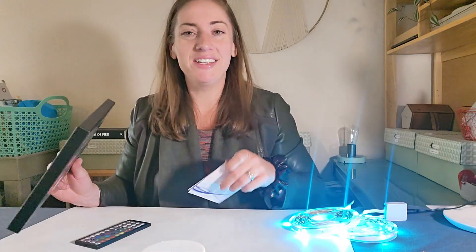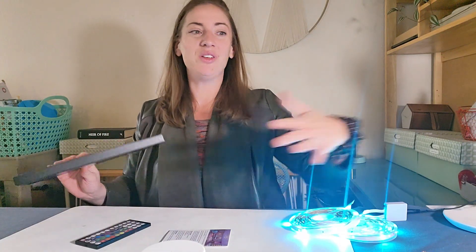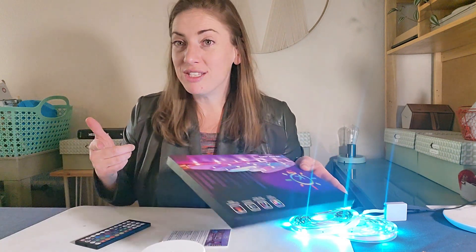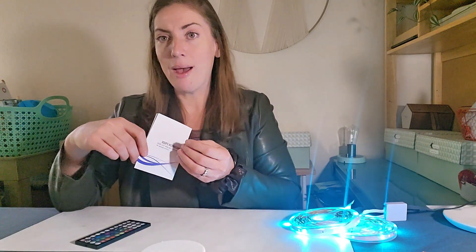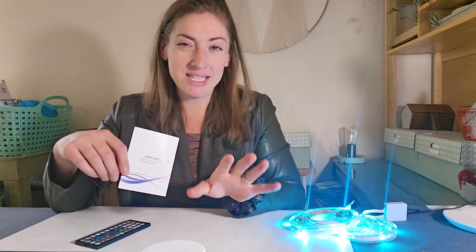These are really fun to play with. You can stick them along the wall, under your desk, maybe behind your TV. They can even be responsive to music, but from what I read in the instructions, that might be a downside — it looks like you have to have the music downloaded to your device, then use the app to sync them to the music playing from your device. That sounds a little finicky to me.